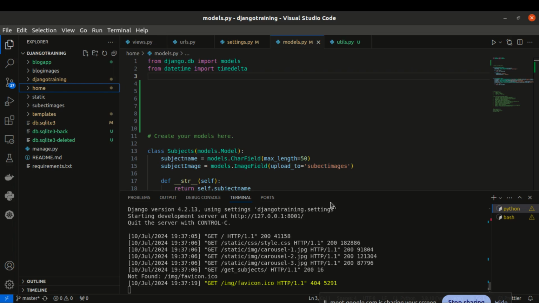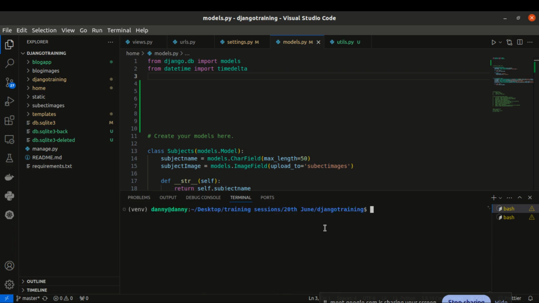This particular application will be purposefully created for the purpose of extending the user model. All right. So I hope today we are not going to get a new error like we did yesterday. So we'll be creating a new application, just like we created home and blog apps. So we'll be creating a new application here that we are going to use for that purpose. All right. So let's proceed and see how it goes.